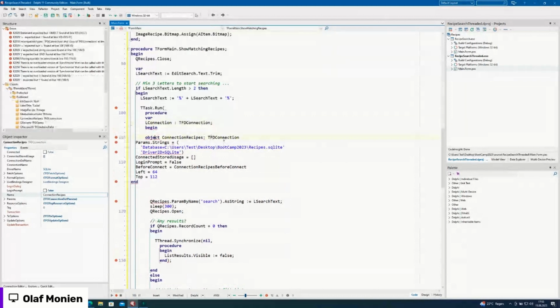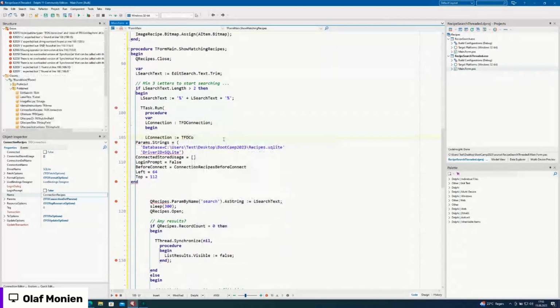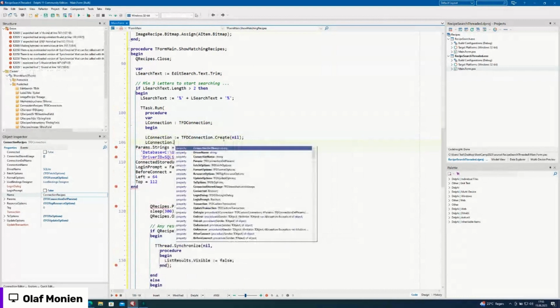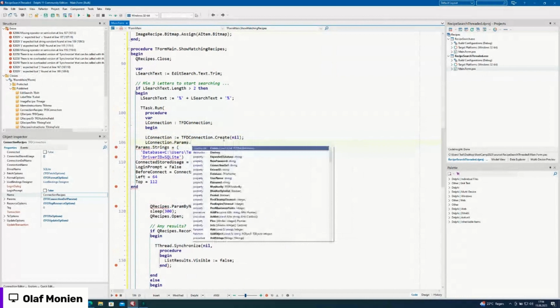So next, LConnection equals TFDConnection.Create. Well. Okay. And next is LConnection.Params, and put that in here.